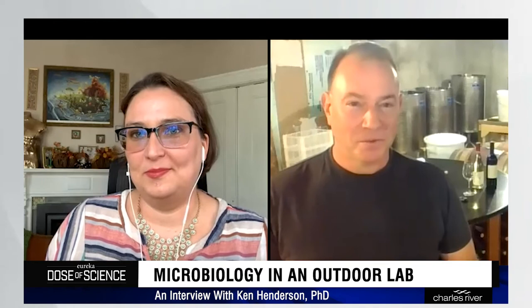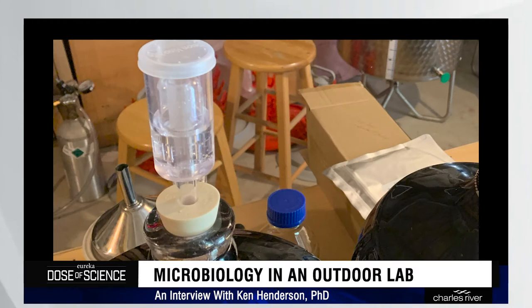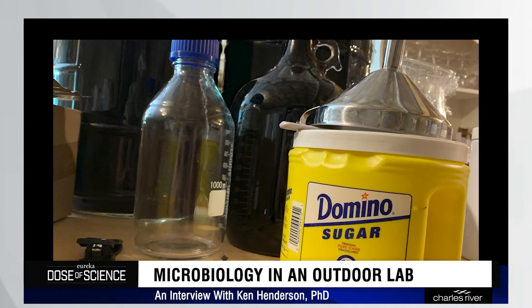So obviously there's some chemistry and microbiology in there, but how does your scientific background factor into your winemaking? Is it as exact a science as in your lab? The answer is yes. In a winery such as mine — it's all hobby — you'll find pH meters, devices to measure the amount of sulfur in the wine you're making, and titration burettes. We have to do titration to determine total acidity. All these things help us determine if we want to modify the wine in the process. And of course don't forget sugar content — we need to know our sugar content at the very beginning so we know how much alcohol our yeast are going to make for us.